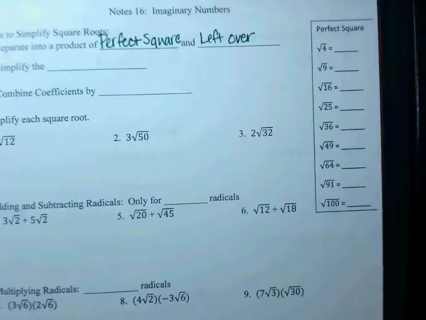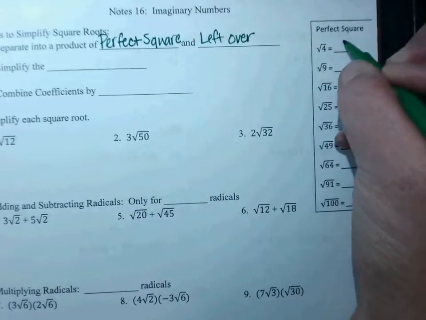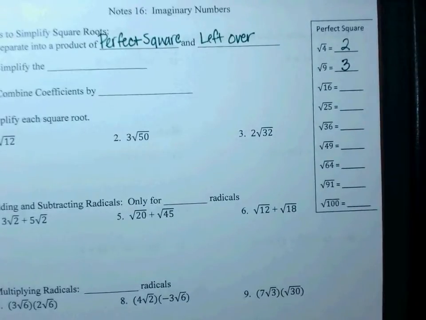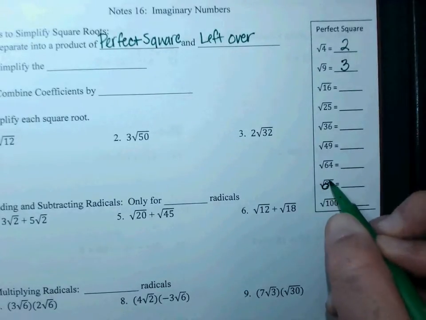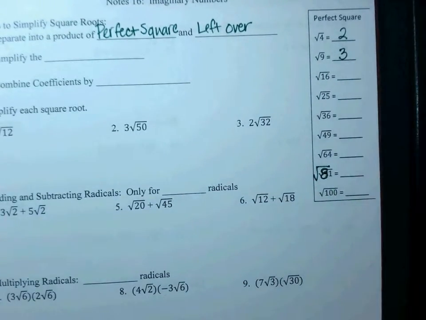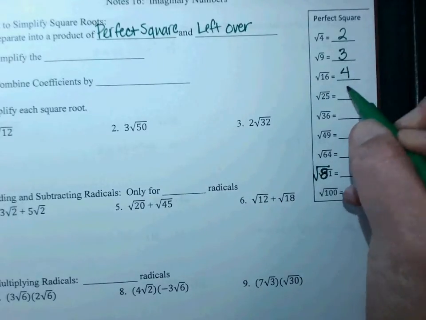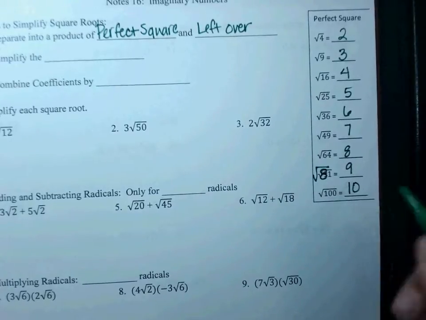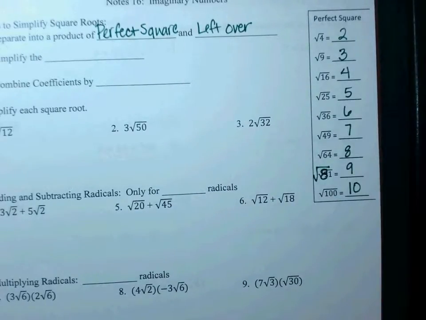What is the square root of 4? 2. What's the square root of 9? 3. Okay, so go down that list for me. Fill those out. One of them is a typo. Which one is it? Not 20. 91. What should it be? The square root of 81. Very good. So if you want to go in and fix this one right here, it should be the square root of 81. And they go in order. Okay, so I didn't try to be tricky or anything. But those are all of your perfect squares.